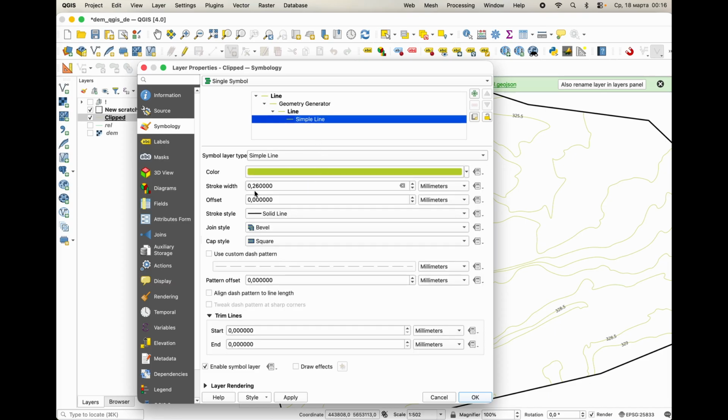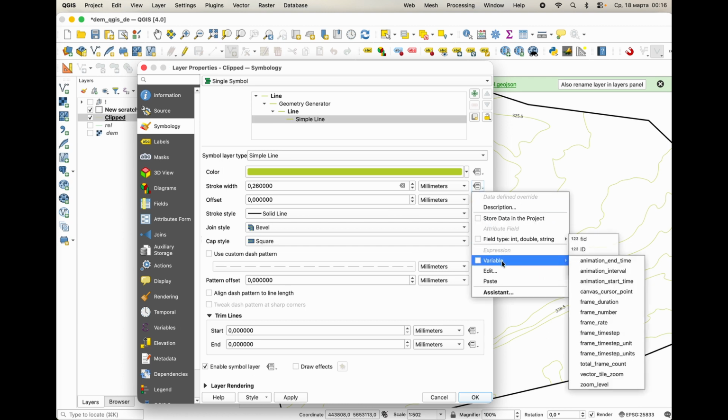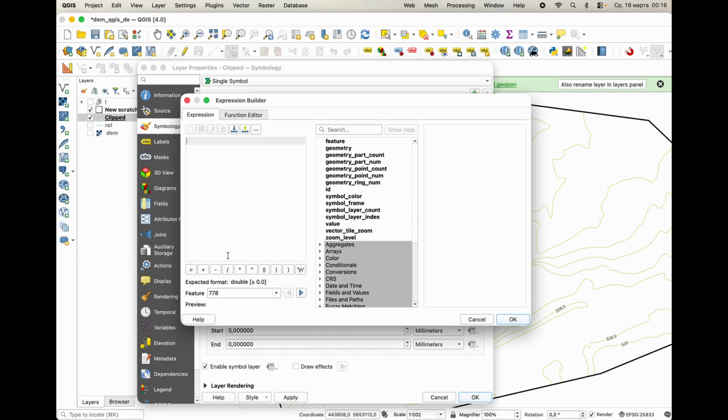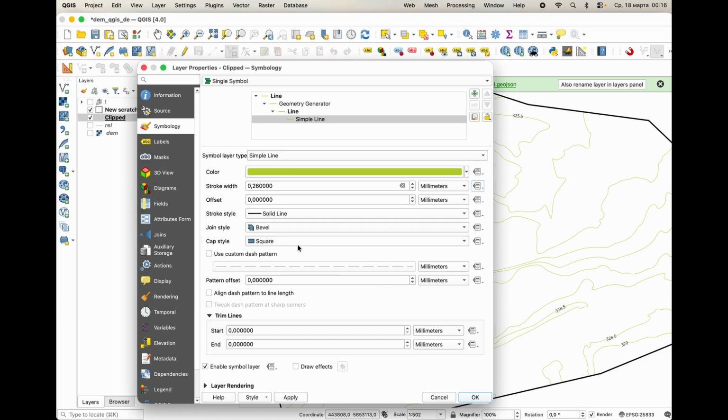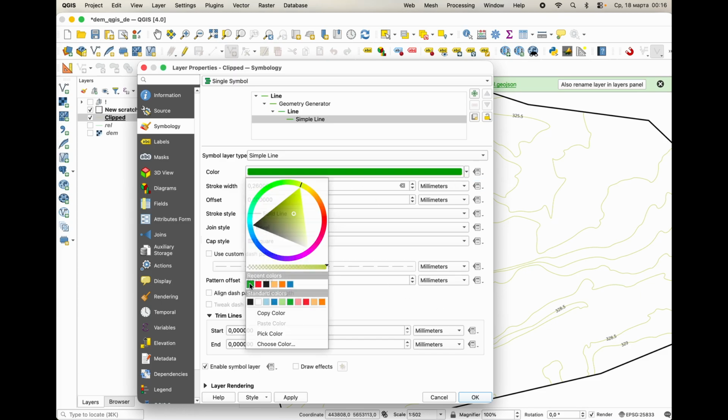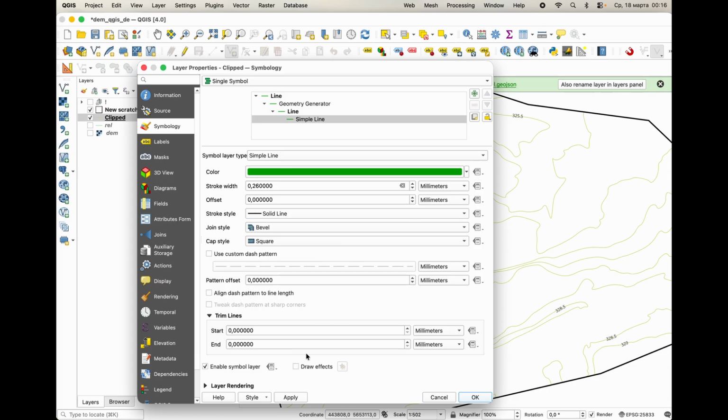And next, we can improve the visual result even more by working with masking and label support. For example, if labels are used later, masking can help keep the text more readable by preventing line work from interfering visually with the annotation. This is especially useful in denser areas where many contour lines are close together.